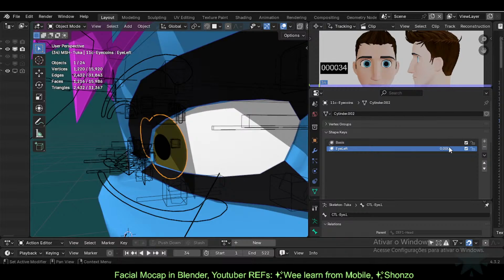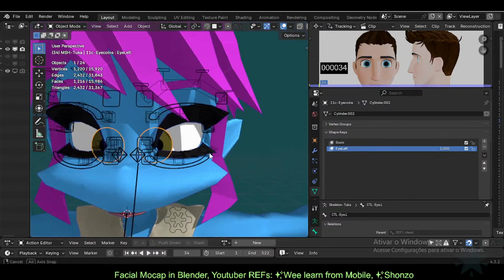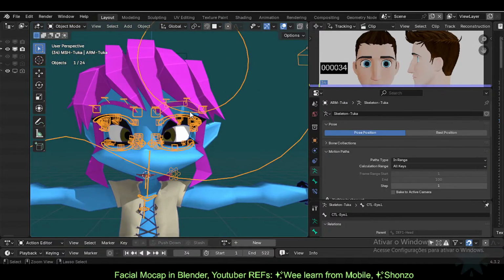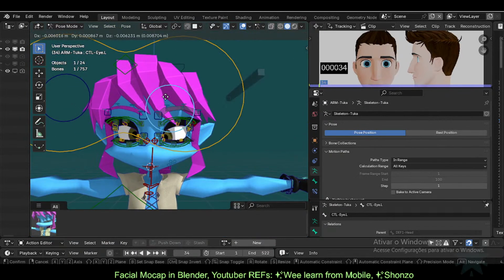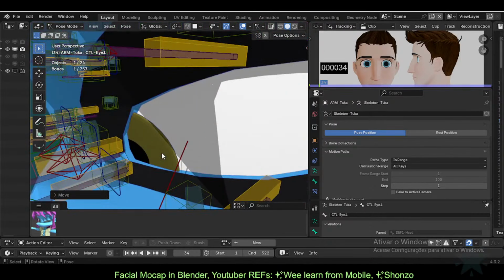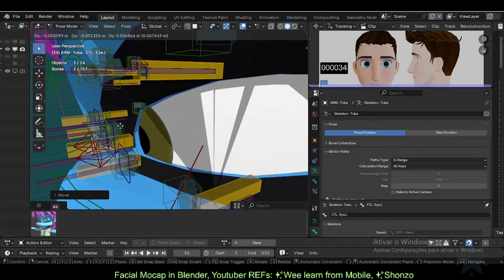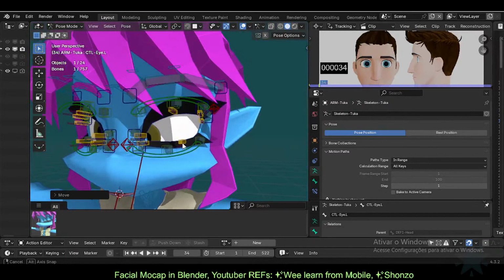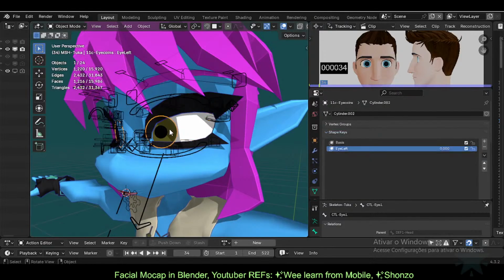But the eye is very close to, see this position. Let's try here. Okay, something like that. Oh, maybe it's, yeah, no, the shape key gets different, but this is acceptable. Yeah, this is acceptable.